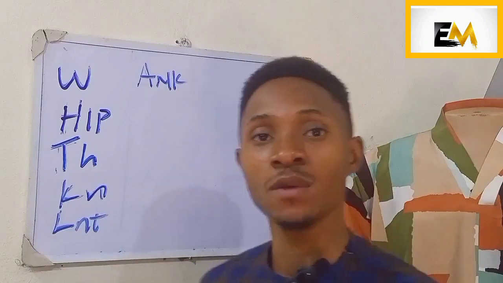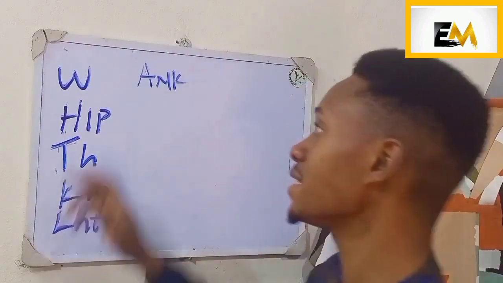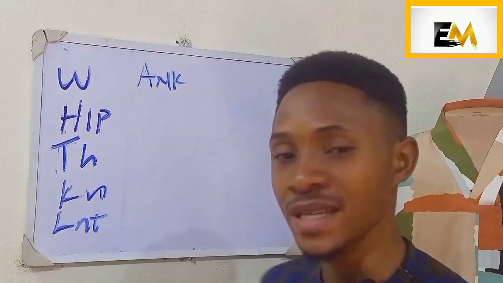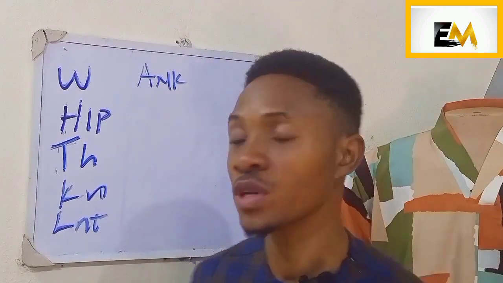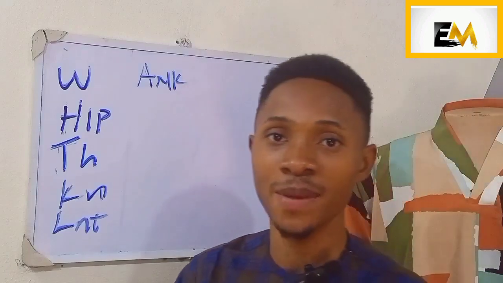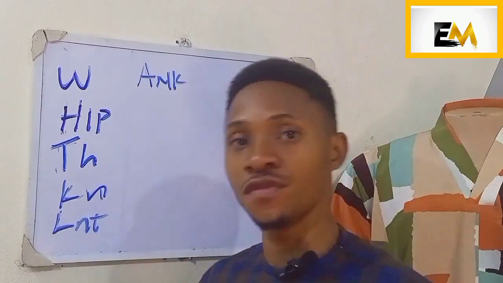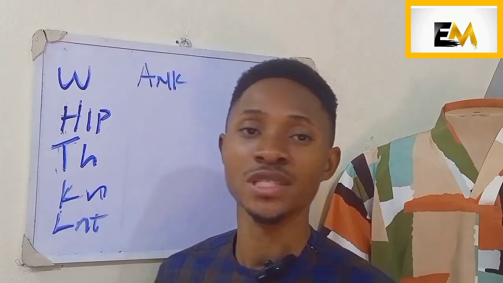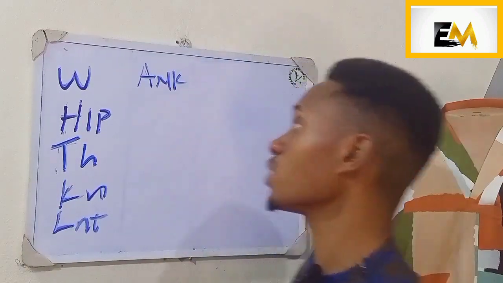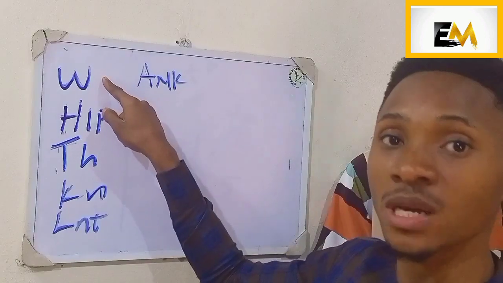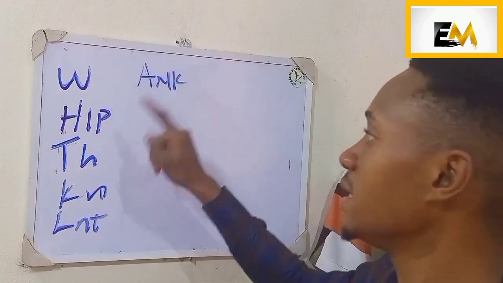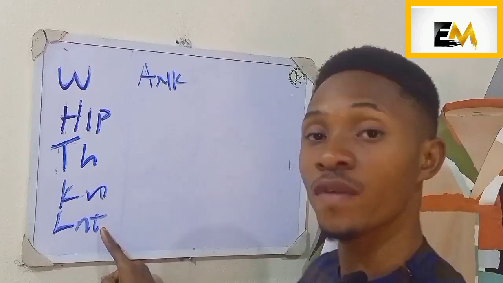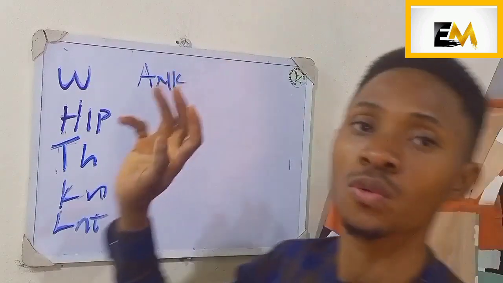Basically, what you need to measure from your client are these six things, which are the basic parts in your front pattern. They are also in your back pattern, but with a little difference, one or two differences. These are the trouser parts for your front pattern. This is the waistline, this is the hip, this is the thigh, this is the knee, this is the overall trouser length, and this is your ankle.